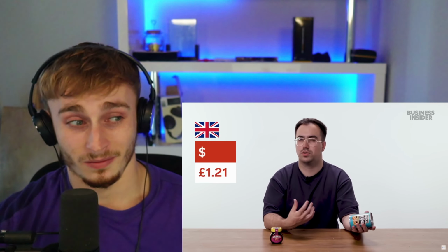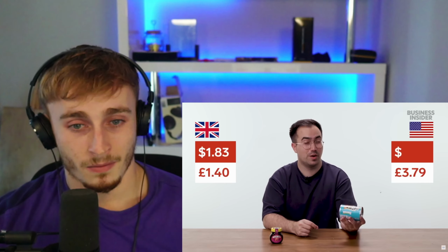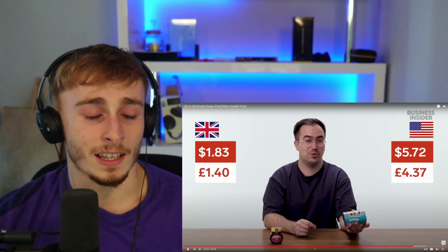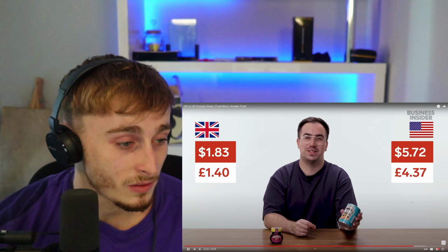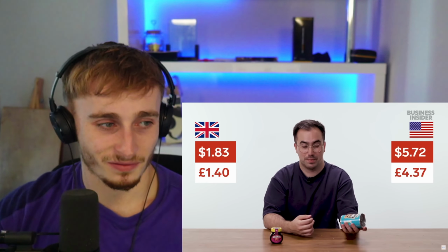Surely some of you can't live without your beans on toast? Well, it's going to cost you. A tin of baked beans at a Tesco will cost you around £1.40. US cans are actually slightly smaller and will cost you around £4. See, I don't understand because Heinz is a US brand. Also, in the UK, I tend to get own brand ones because Heinz ones are good, but I just grew up on own brand ones and I just like the flavour more. Americans are paying almost $1 more per 100 grams for their baked beans than we are.